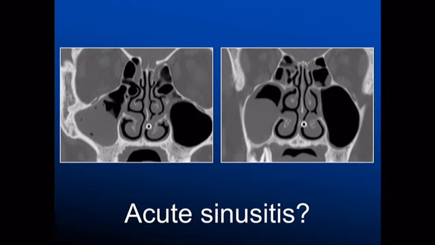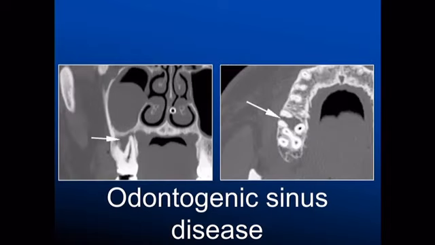So one of the most under-recognised causes of inflammatory sinus disease is odontogenic sinusitis. In this case, this person happens to have a nasogastric tube in for another reason, but they've got maxillary sinus opacification. But when you look carefully, you can see that there is a periapical abscess in association with one of their maxillary teeth, and this was sinus disease because of dental disease. So that's a common cause for maxillary sinus opacification. So always look at the teeth.